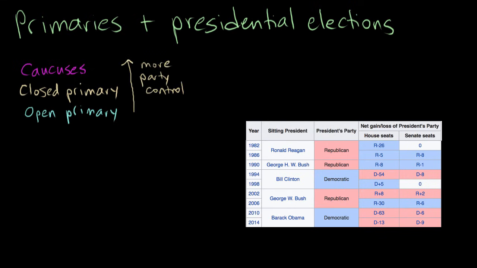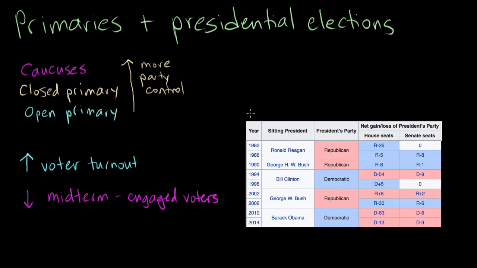The last factor affecting congressional elections is whether or not they coincide with a presidential election. There's much higher voter turnout for presidential elections since there's a great deal of interest in them and money spent on them. And that means that you tend to get a broader sample of the population. More people are likely to vote, so you'll have a better idea of how the American voting public is feeling more generally. But in midterm elections, which are those elections that don't fall at the same time as a presidential election, voter turnout is lower. And that means that it's going to be the really engaged voters who are often strongly aligned with a party that will come out.